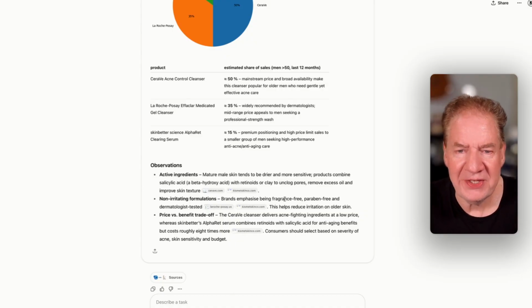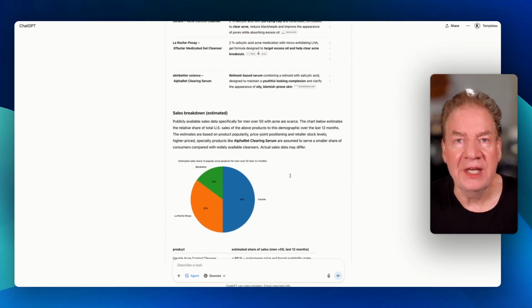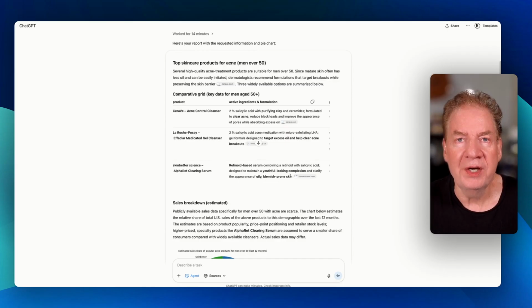So an amazing set of data points here that we can use for our research when we're comparing products and looking at potentially not only using this for ourselves, but if I have a product that I think is competitive in the marketplace, although I've worked in skincare for many years, it's a highly competitive business area. But if I had something that I wanted to go to market with, I could start with a simple analysis, a research project using ChatGPT Agent Mode. And that's what I wanted to show you here today.